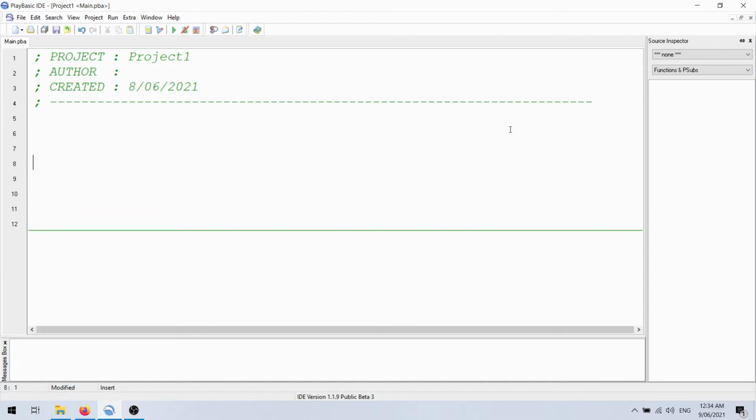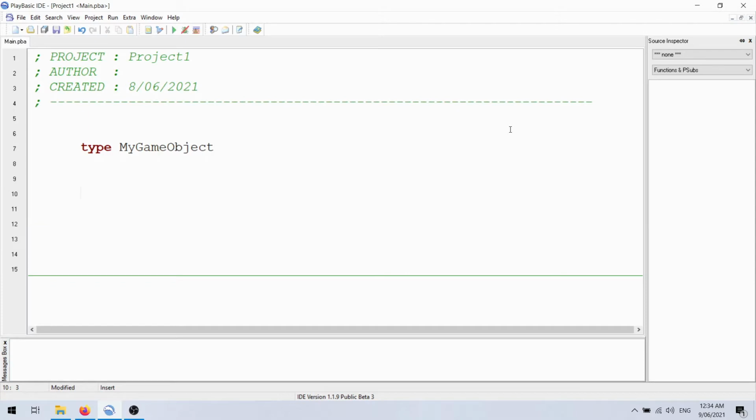So if you do type, since we're talking about game characters, we'll call it my game object. This would be the base object or whatever.